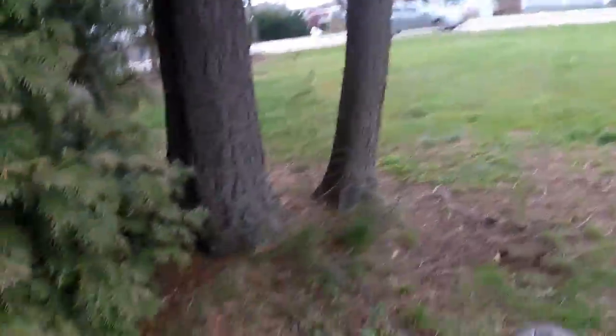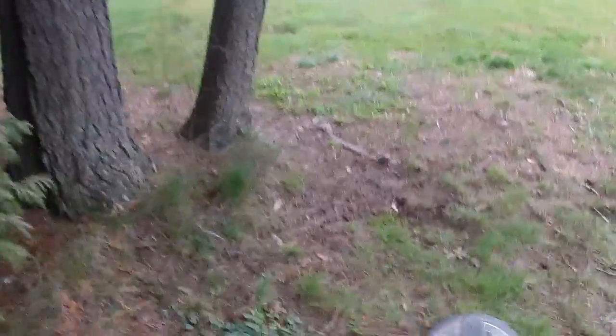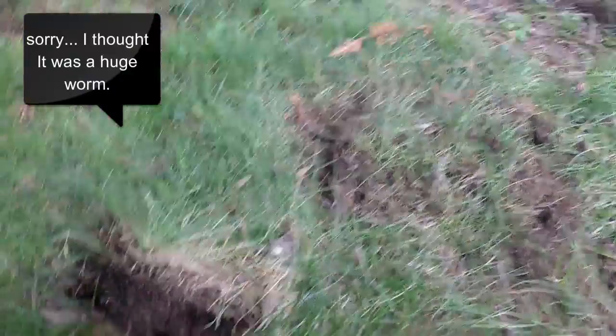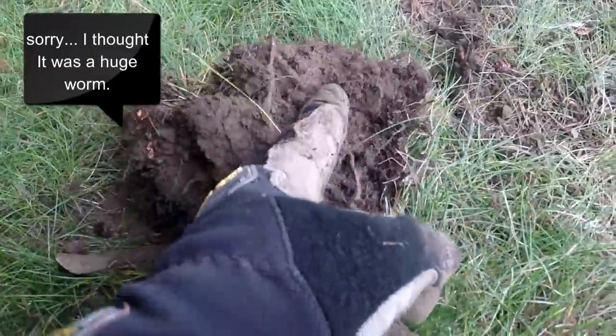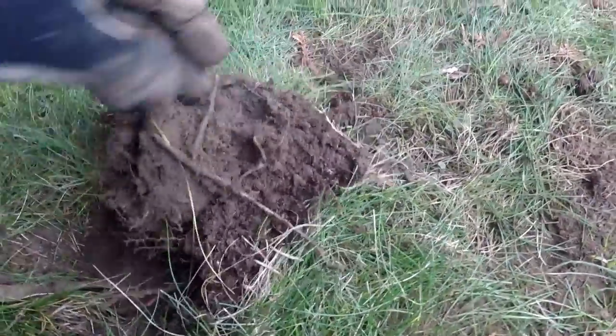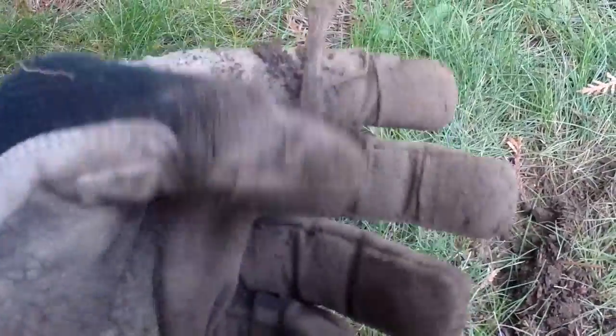I'm working around this tree, I got some more — about a wheat penny or two. Oh, I thought that was something else — got a piece of lead here, like a melted lead, and I popped this spoon out. I wasn't gonna dig it, but I did and I'm kind of glad I did.